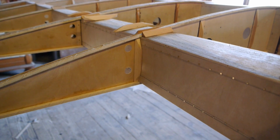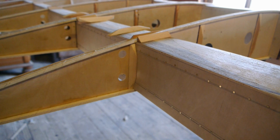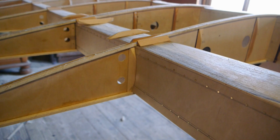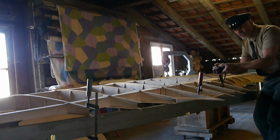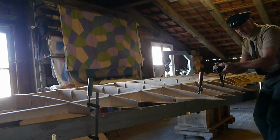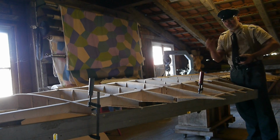And since the rib web is only 1 millimeter thick plywood, any gap that may result will be filled up with glue anyway. Any gap eventually coming up between rib web and wing spar is only 1 millimeter thick and will be filled up with glue, whatever kind of glue you use anyway. So it will be a strong joint, no matter what. So if anybody decides to build an airplane, he shall do it.